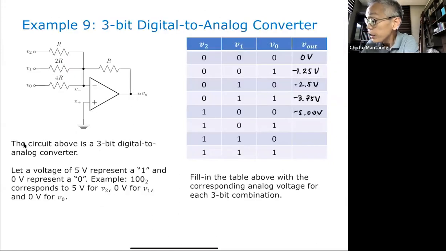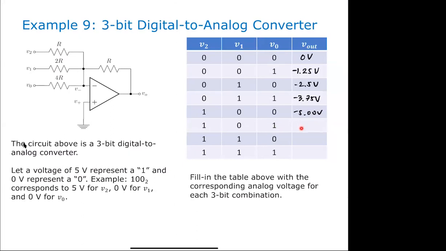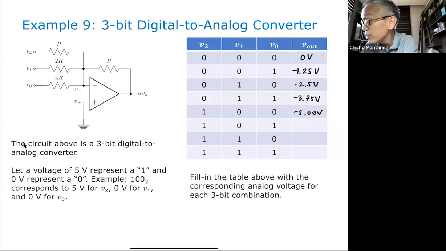Okay, so what will be the value of this? Albert, what will be the value of this? You have this and this acting together. So it is negative 6.25 volts. Yeah, this is going to be minus 6.25 volts. Okay, and then here, you add another 1.25, this is going to be minus 7.5 volts.